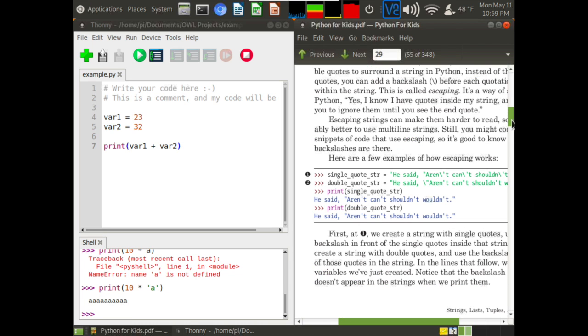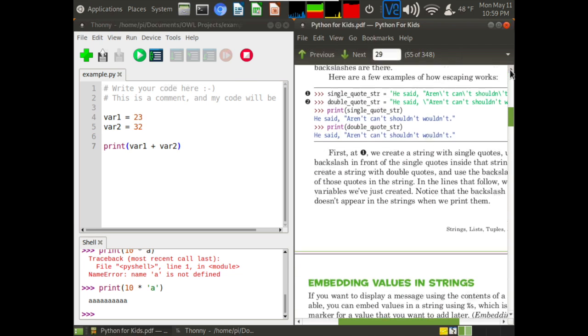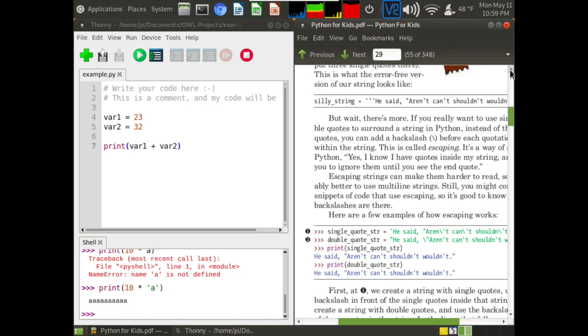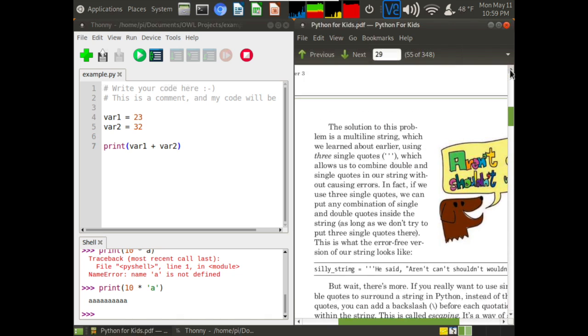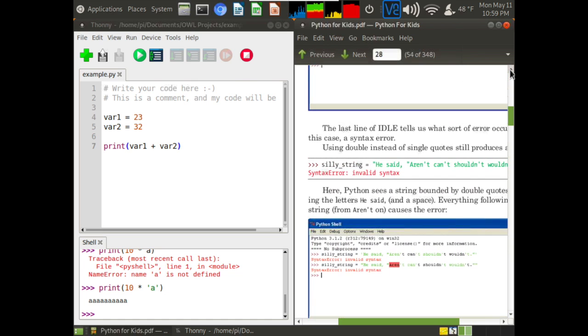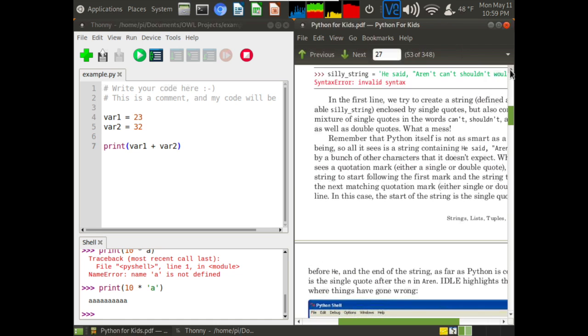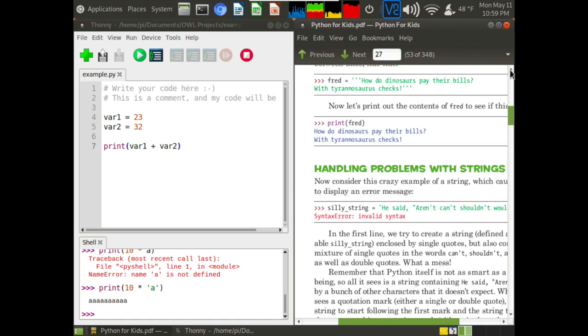Let's see something else. What else can we do as an example of the interactive mode? Looking through this book, we've set some variables to numbers.